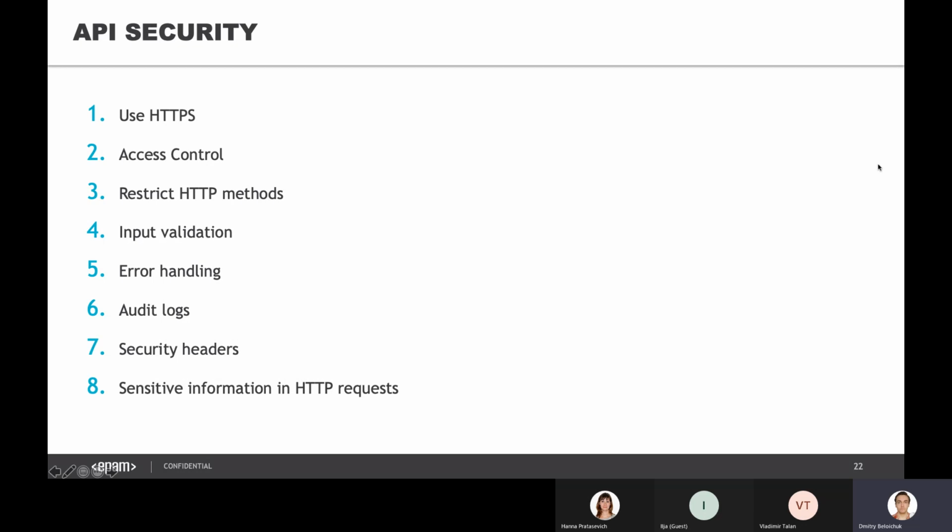So there are a lot of ways to do general security, but for the API security itself, we have several different ways to do really good, secure API work, and that is first HTTPS.